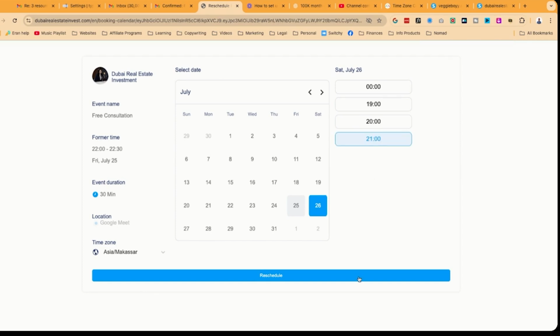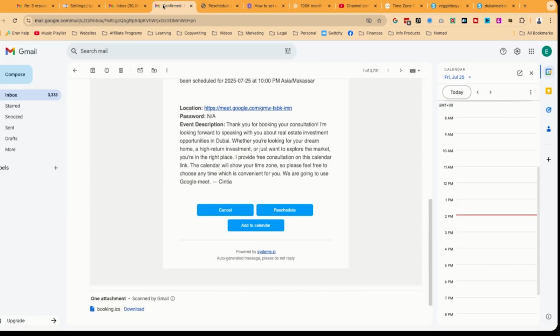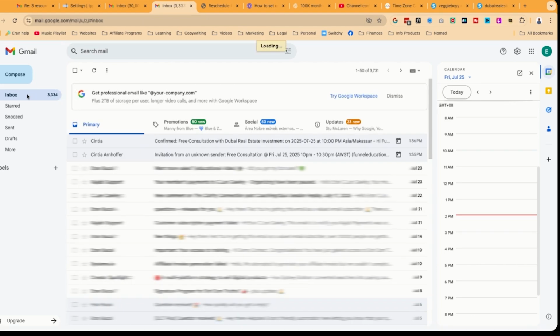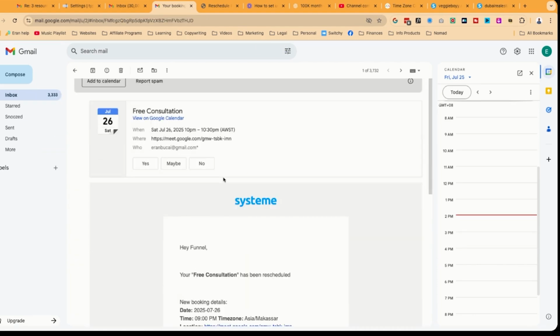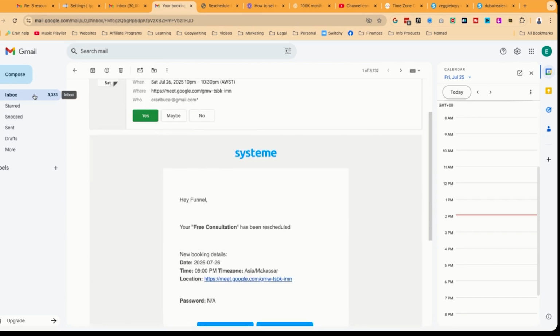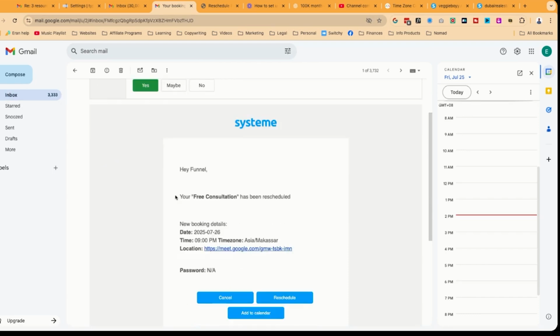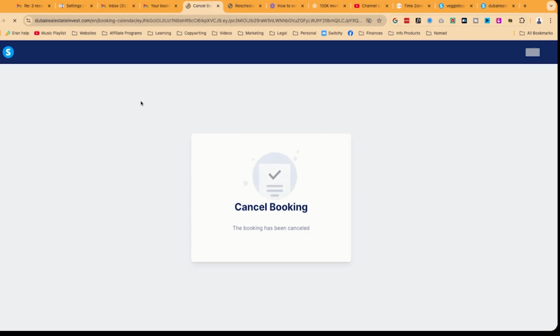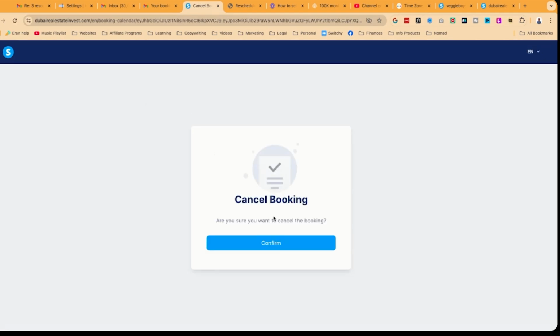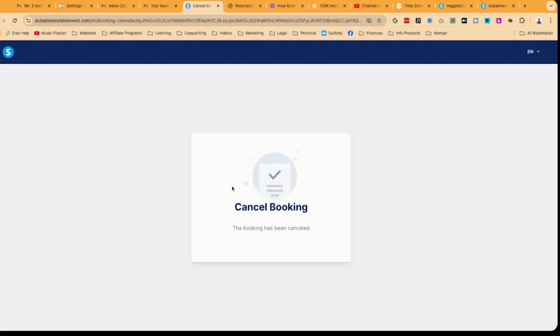So I'm going to click on reschedule. It's booking confirmed again. And then you'll notice if I go here, it's going to basically send me the reschedule once again as well, which is great. If they click yes, it will basically add it to the calendar. So that will work just fine. This is not a calendar, so you're not going to see it right here, but it will all work. The Google Calendar has been added. And now if I want to cancel as well, that's also another option. This is a one-click cancellation, it looks like, but then it does say, do you want to cancel, and I click on confirm, and then it says booking has been canceled. So this is the process, just so you're aware of how that's going to work.